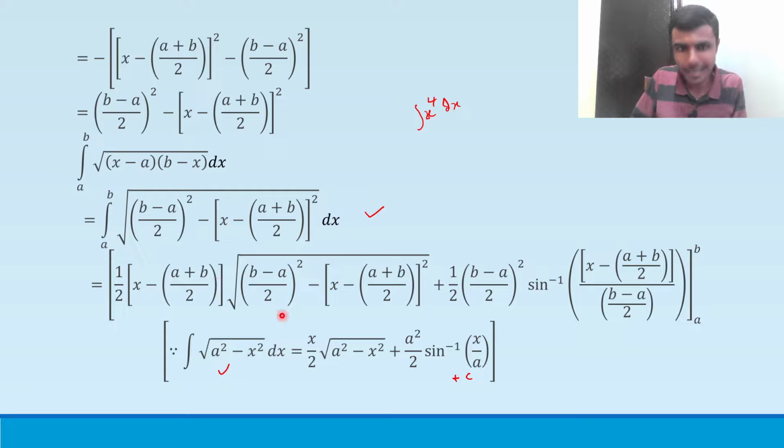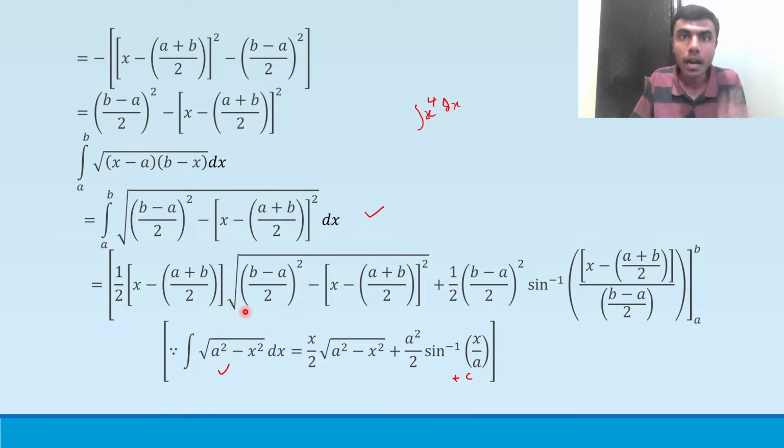How I wrote this as this would be a big question in many of your minds. Here, x by 2. The formula begins with x by 2, which is nothing but half into x. What is my x? x is nothing but x minus of a plus b by 2. That's why I have half into x minus of a plus b by 2. I hope things are clear up till now.